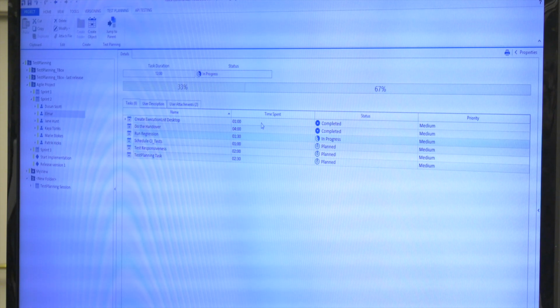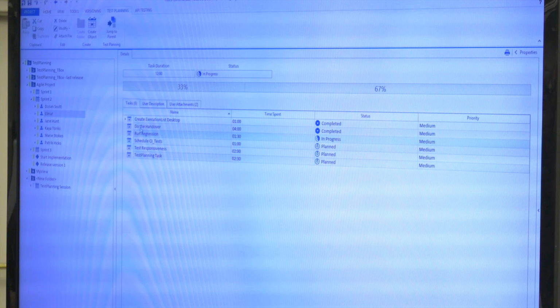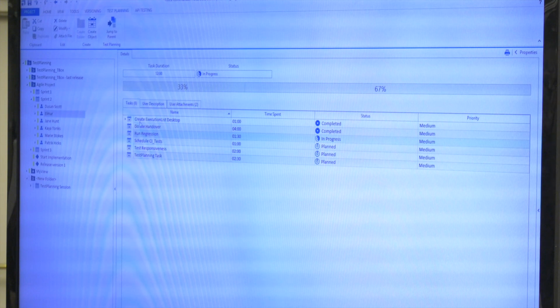So in this way, each and every tester or each and every person that is invited to the session knows what he or she is supposed to do. So I know I have to execute those kind of tasks. And of course you can add a description and an attachment to all of those tasks to describe in more depth what it is. So you can, for example, link Tosca artifacts. So if, for example, for this execution list, you can say, okay, please use this and that folder or whatever artifact in Tosca. And of course you can also link external files to the session.